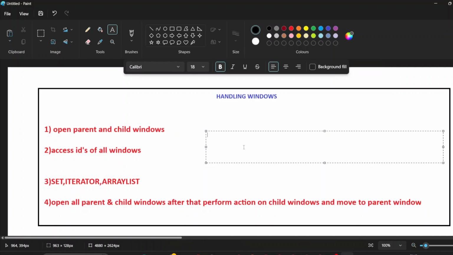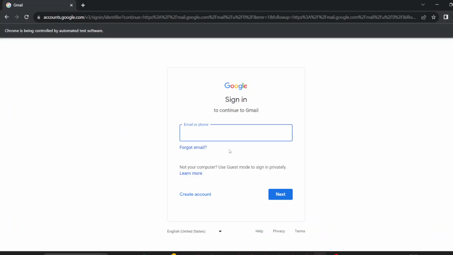By default, WebDriver cannot navigate from one window to another window. So you need to use one of the methods to switch from one window to another. Suppose you take this Gmail page: if you click on help, it will redirect to a new page.